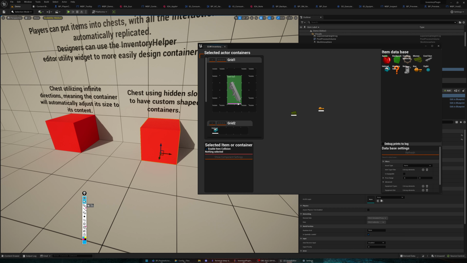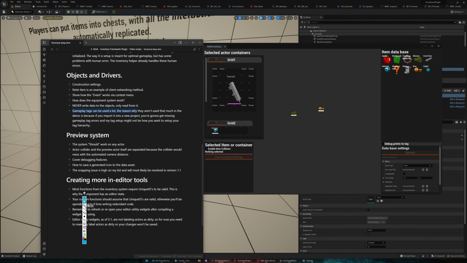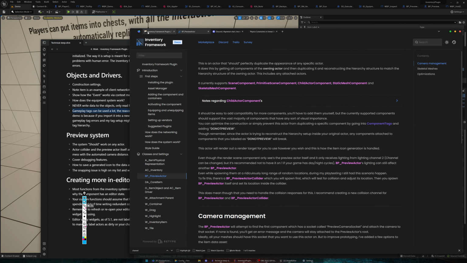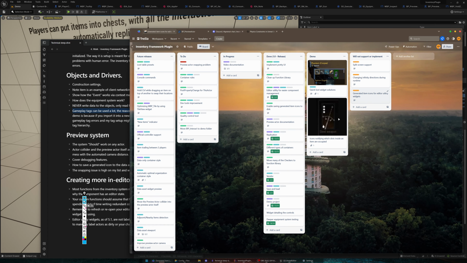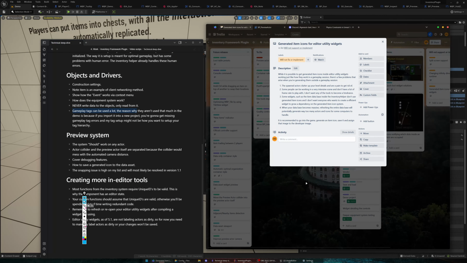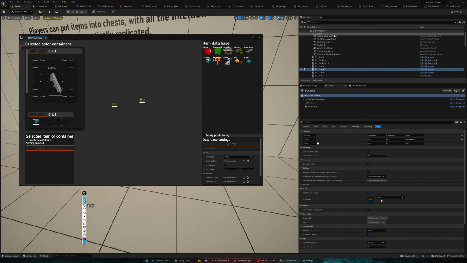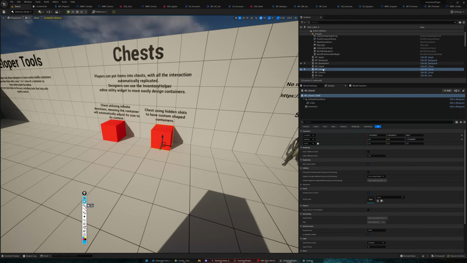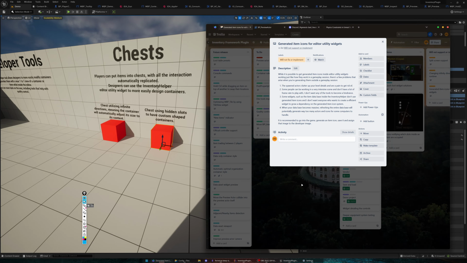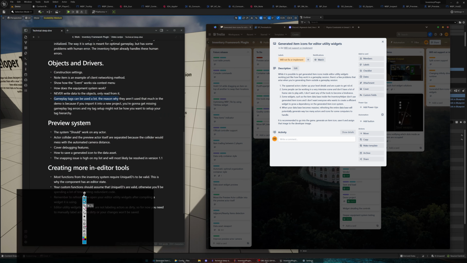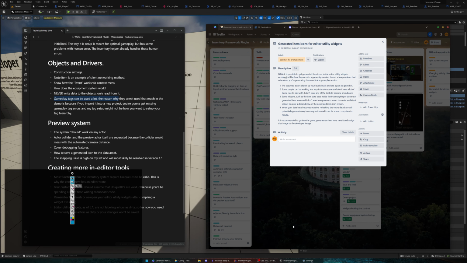And also the developer image is being used in the inventory helper because the generated item icons is not supported, and it will not be supported in any future releases. It might change if I can find some way of doing it more friendly for the actor outliner system. Because if you're generating item icons, it's going to mess around with here. But yeah, I've stated here the reasons why the generated item icons are not featured. Oops, I have messed you up.